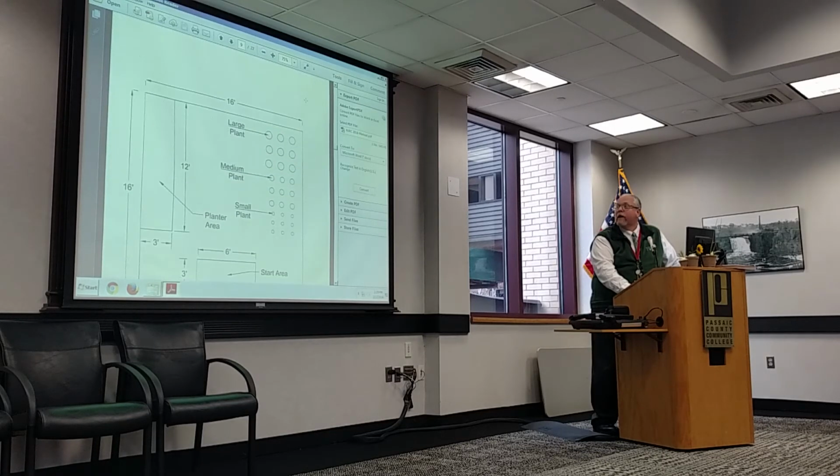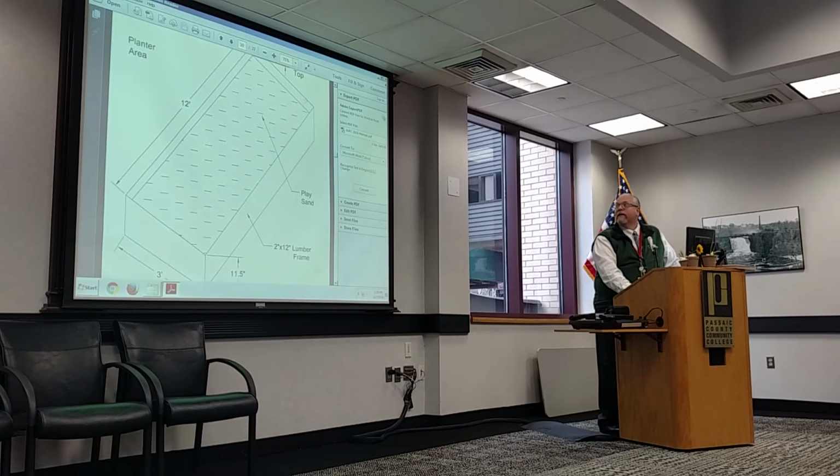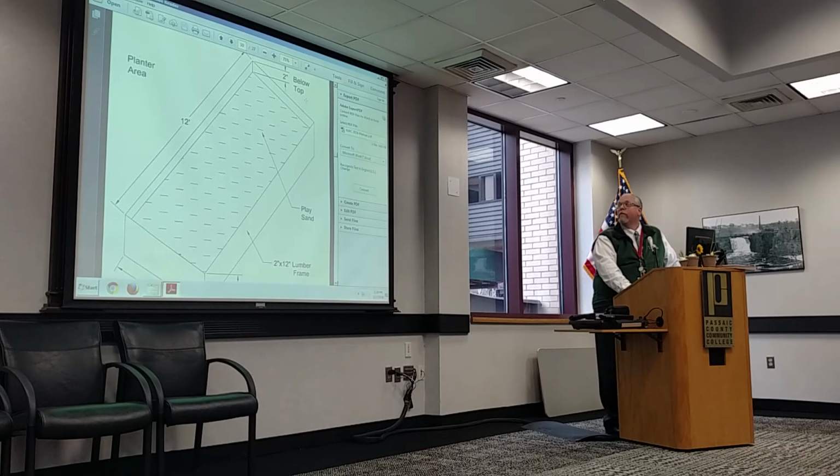Court layout is pretty basic. We'll have 9 sets of each of the plants. There will be a 3-foot by 12-foot planting area off to the left side of the court. And that planting area basically will look like that. It'll be constructed out of 2 by 12 lumber, which basically will yield us an 11.5-inch sidewall. And we will adjust that if needed.